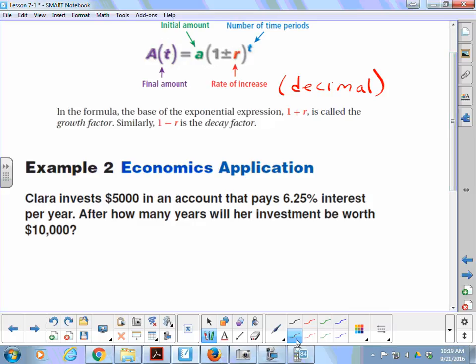So we can always use A of t if you want, or if the problem has something else, instead of using A, you can use some other letter to go with time. You can do that also. Okay? So in this case, I could say investment. So I could say this is I of t because we're talking about her investment over time. Right? The value of A, the initial amount that she has, is $5,000. So that's our value for A.